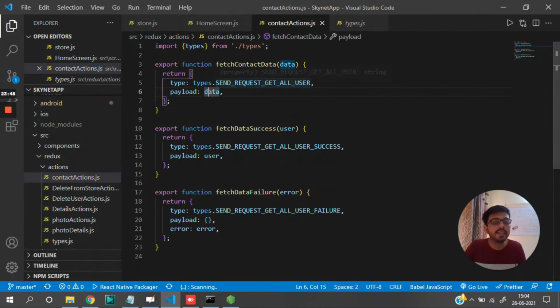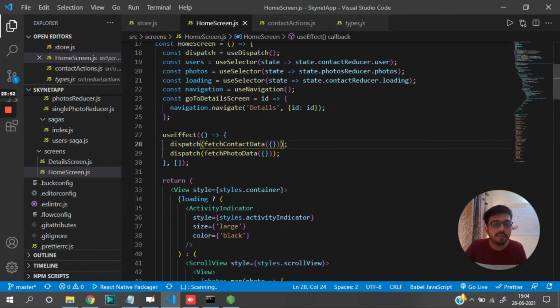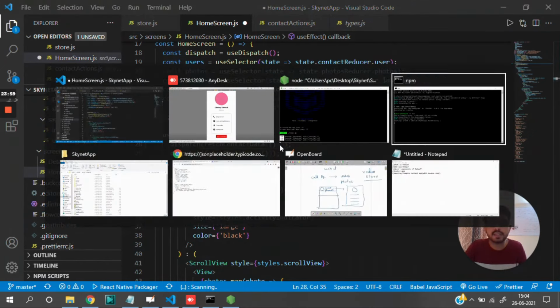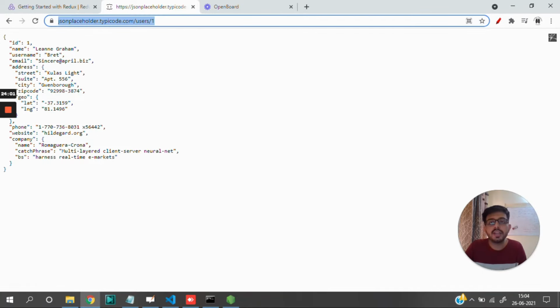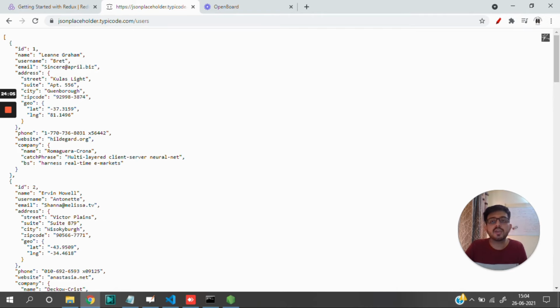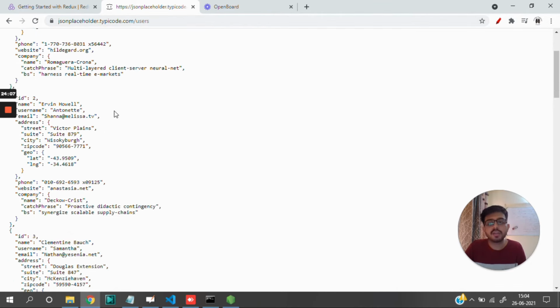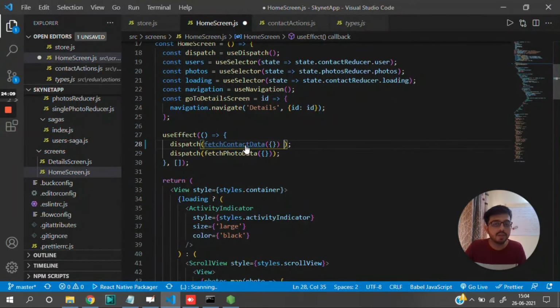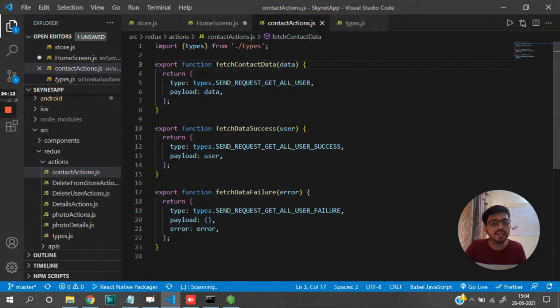If you want to pass any data, you can pass it here, but I have given an empty object because I don't need to pass any data to the API, because the users API is basically giving you data without any parameter passing, right? You have to just call /users and all the data will be available. So once an action is dispatched, it has a type and a payload. Okay, so if payload is nothing, you can pass it as an empty object.